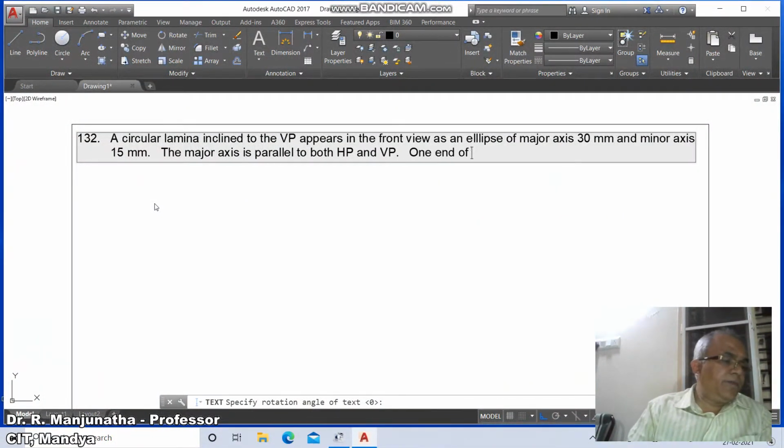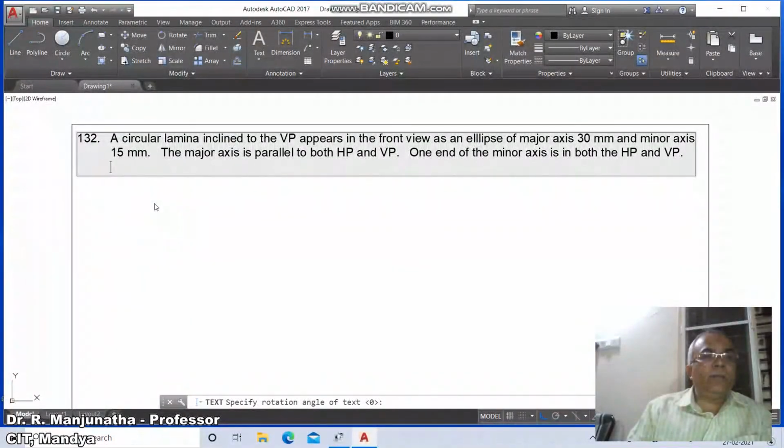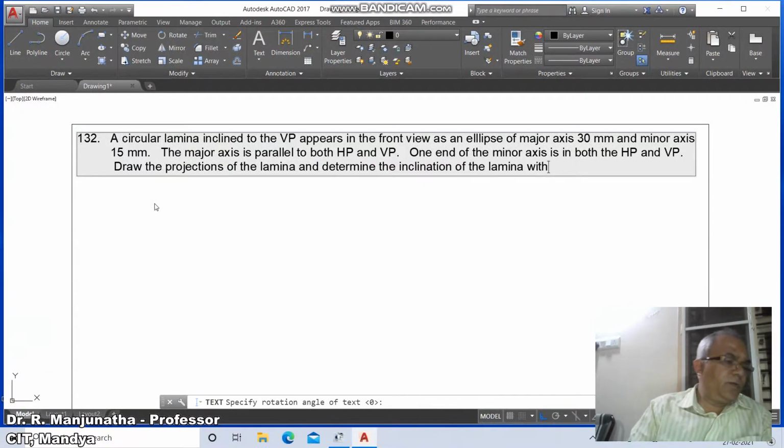One end of the minor axis is in both the HP and VP. Draw the projections of the lamina and determine the inclination of the lamina with VP.